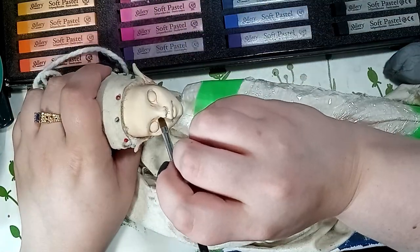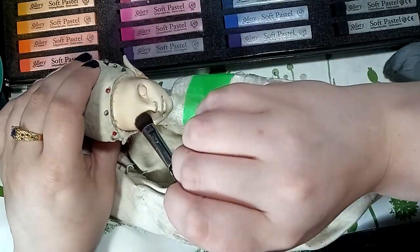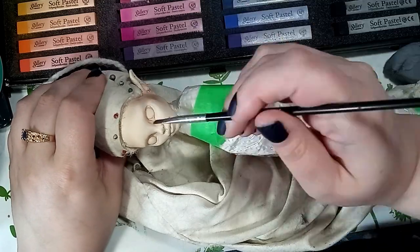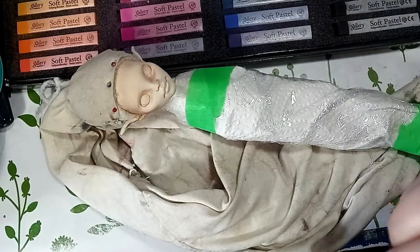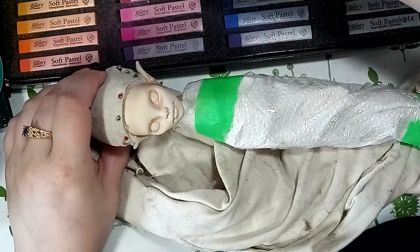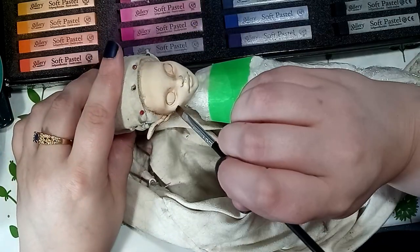As for contouring goes, it's a bit like makeup. I like using a mix of warm and cool brown shades, and I will go in to contour the forehead, cut the jaw, the cheekbones, and then I have some shadows around the eyes and on the nose. First layer is just the rough foundation of things, and I do it more or less the same way regardless of the look I'm going for ultimately.